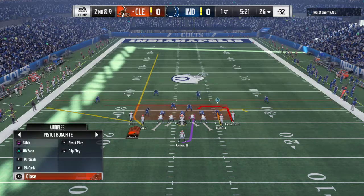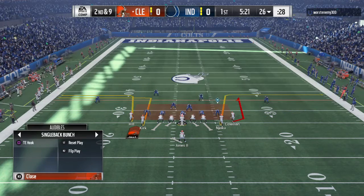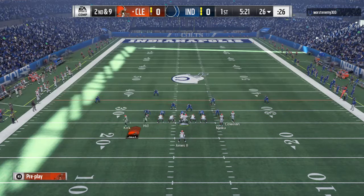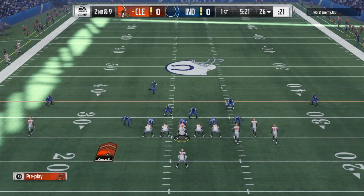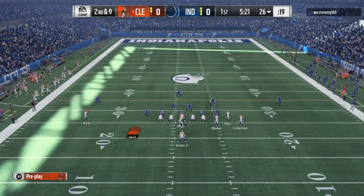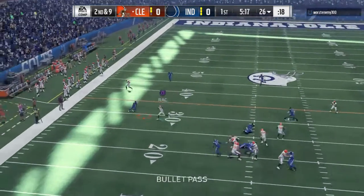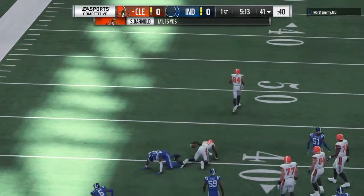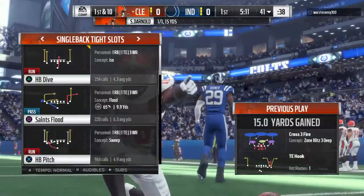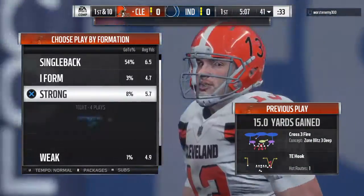Here we go now. Blue 90. Blue 90. Let's go. Green 39. All right, now, lucky 56. He'll drop to throw. Throw left side, taken in by Hill. And they get him down, but not before he takes it across the 40-yard line. A good pickup there for the Browns, 15 yards.